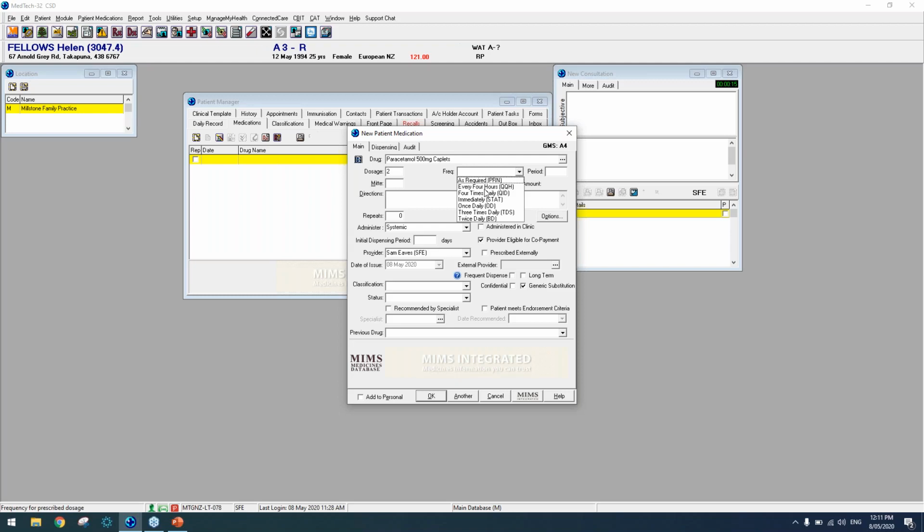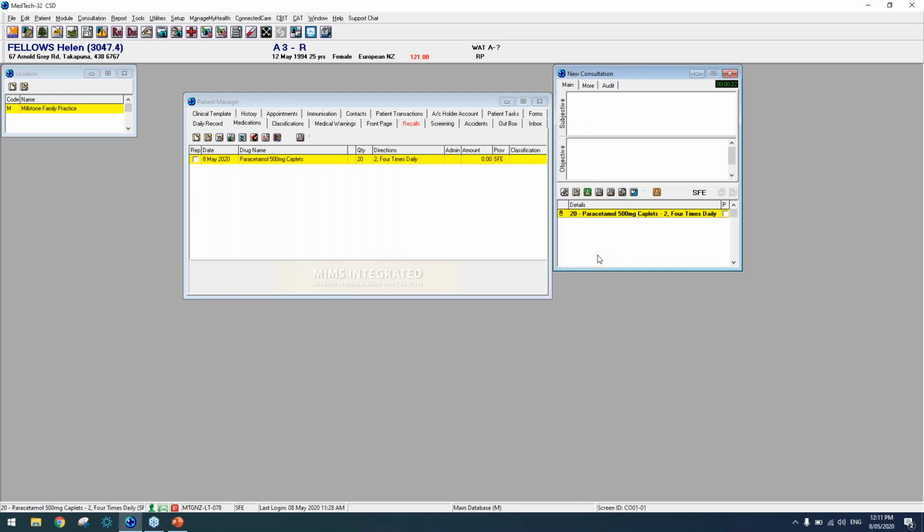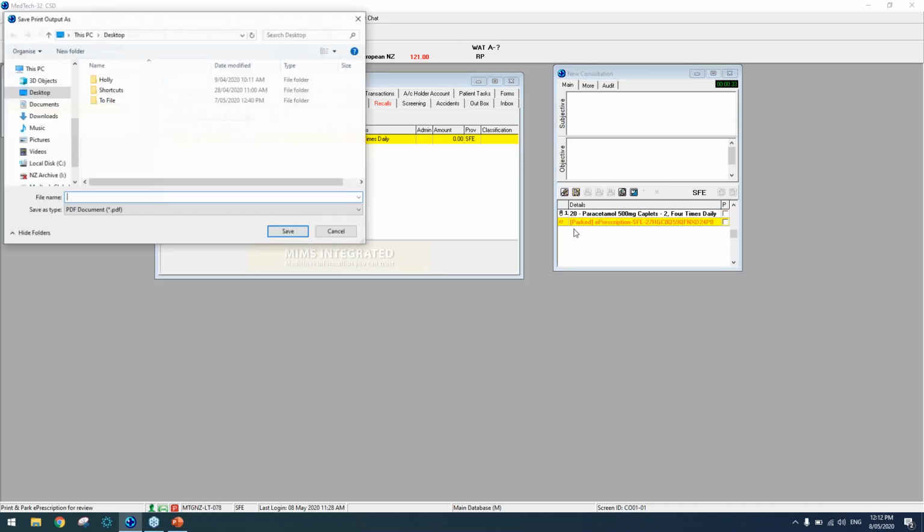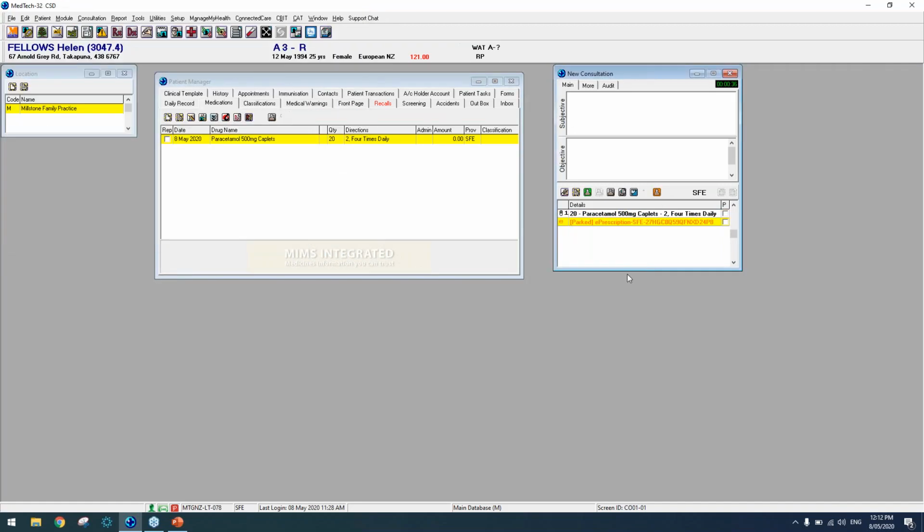And fill out however you normally do. So whatever your process is, this is obviously likely to be a repeat prescription rather than a new generation. Once I'm in this screen here, you'll see there's an orange print and pack icon. What this does, if I print it, and again I'll cancel off the PDF, you'll see it says packed e-prescription at the bottom here.